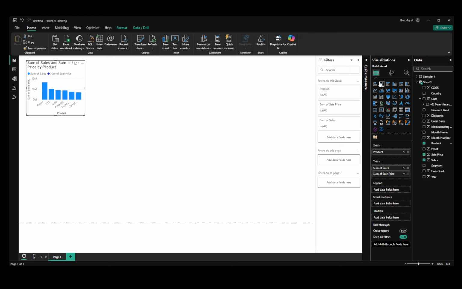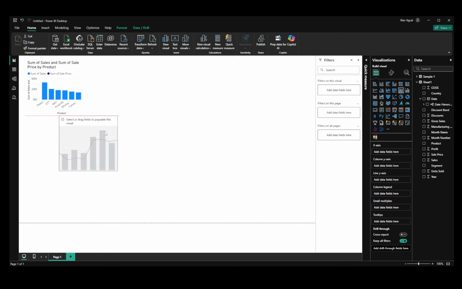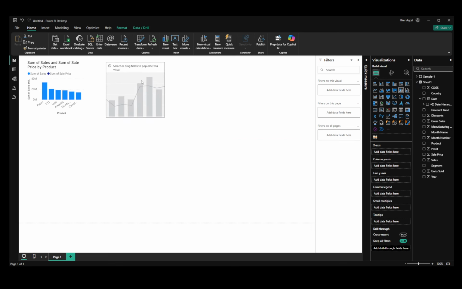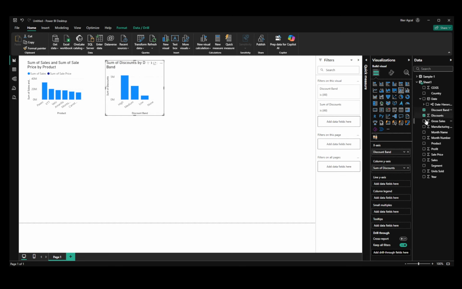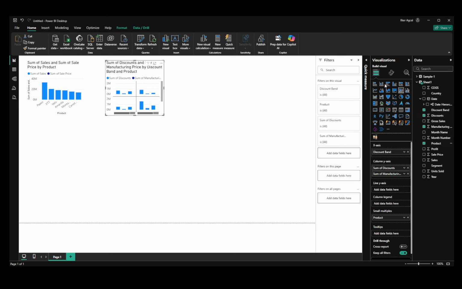Now here comes the fun part, utilizing the small multiples field. In the Visualizations pane, after you've got your chart selected, locate the small multiples field. Drag your chosen category field into this well, and you'll witness your chart transform into a grid of smaller charts. Each mini-chart corresponds to a distinct category value and provides a clear visual segmentation of your data.